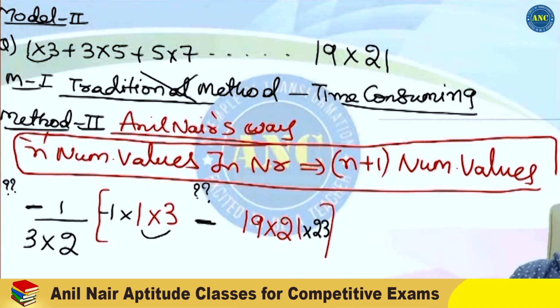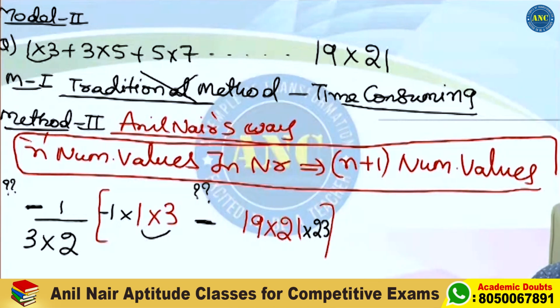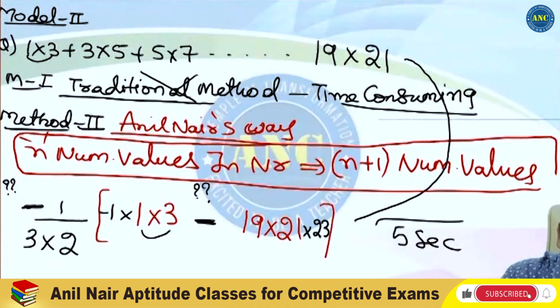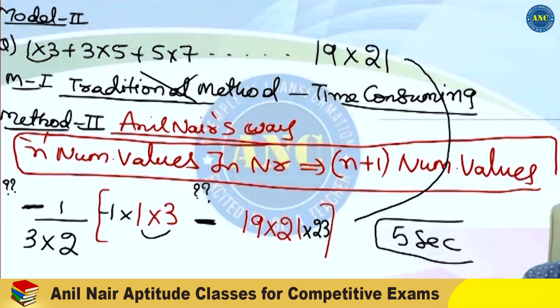This minus came outside. Why? Because minus minus, if I add, I will get negative. But these are all positive numbers; if I add, I will get positive. But the bracket inside is negative, so this cannot be the answer. So outside, negative will come. This negative is clear. I will explain it clearly. Directly, just by looking at the question in 5 seconds, you will get this answer. Then you can cross multiply and apply digital sum, and you will get the answer.